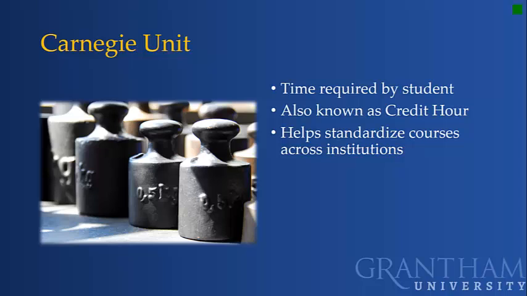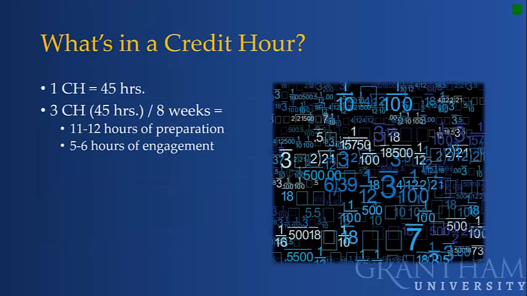As we work to create content for our course, we need to take a look at not only the rigor of that content, but the time required by the student to work through it. At the university level, we measure the time using the Carnegie unit, also known as the credit hour. The Carnegie unit was created to set a standard level of expectation that can be applied across educational institutions and used to compare courses from one to another.